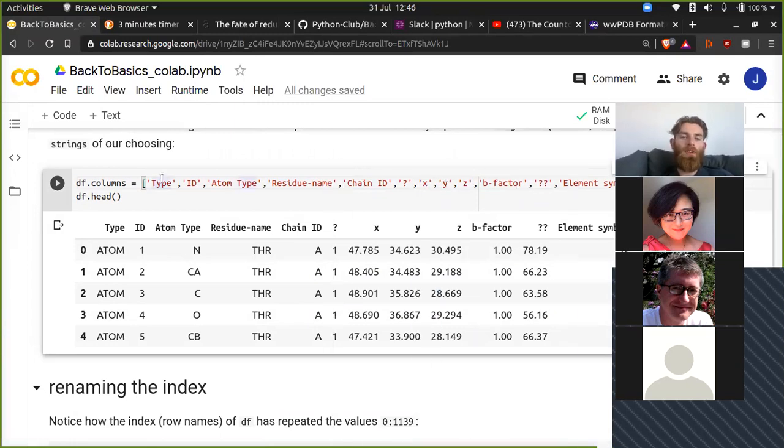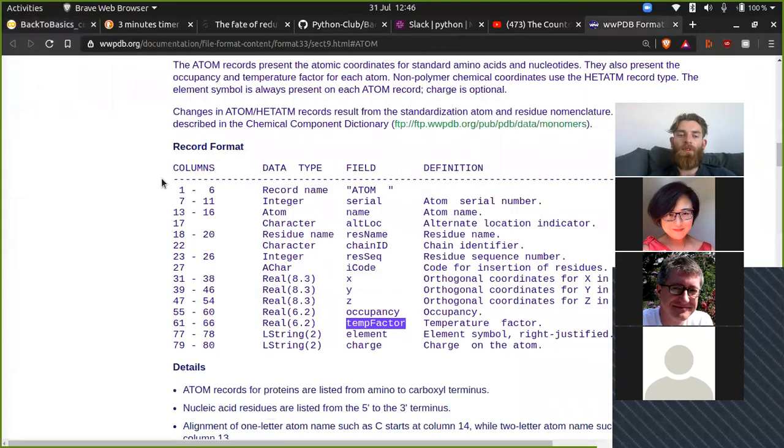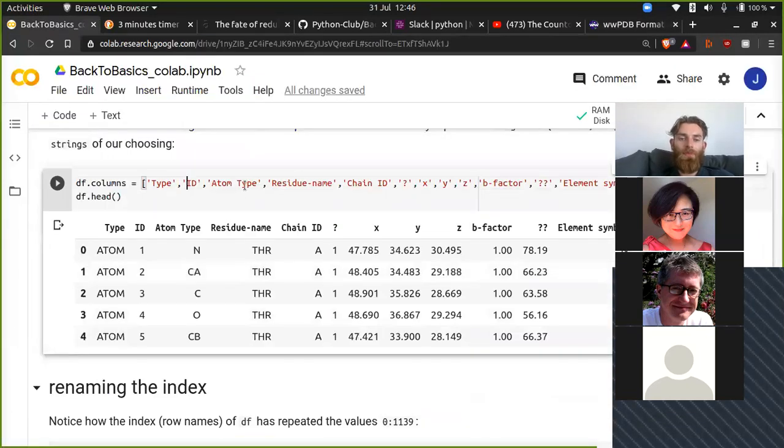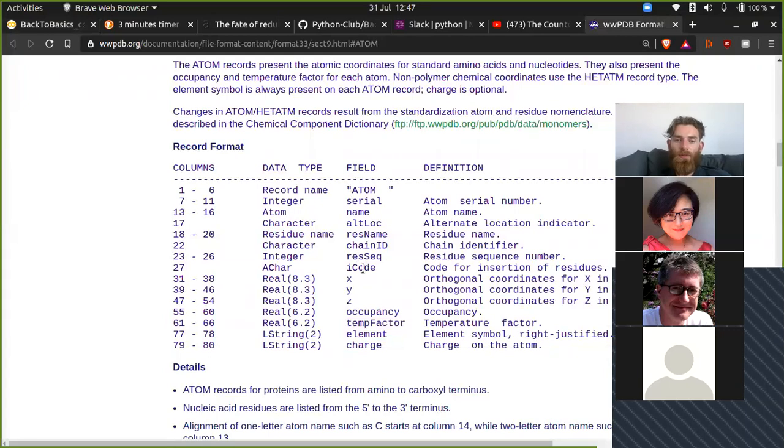So a list of 12 items long that will contain our new column names. So we have atom type, atom ID. I guess we can refer to the info that Steve sent through. Residue name, which corresponds to which amino acid we're talking about. The chain ID, A or B, which refers to if there's more than one protein chain in the structure, then they'll just assign it either A or B. And then we have an integer, which I presume will be the I code.